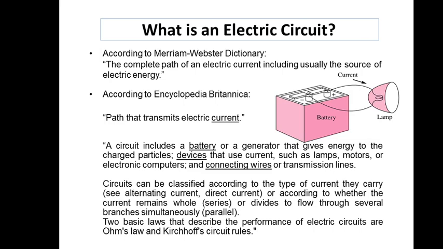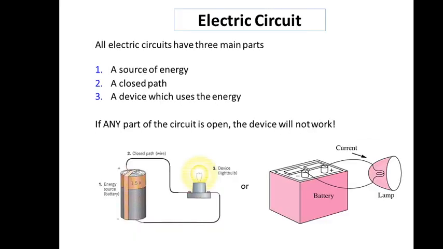Now we'll take a review of those. We have just discussed the electric circuit. It consists of three components. One is the source of energy. Either in the first figure or the second figure, the source of energy, for example, is a battery.